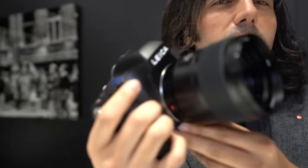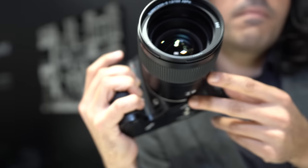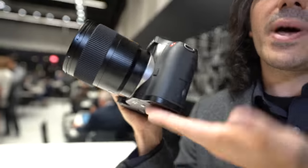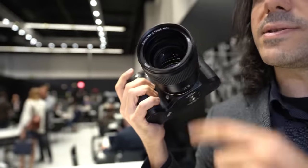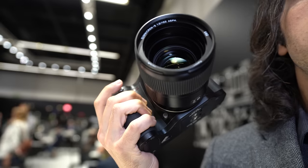It's more portable and it's weather sealed — you can get this soaking wet and it'll just keep on going. It's not waterproof, but it's very well sealed against splashes and dust, from the front of the lens to the back of the camera. The lenses also have what we call an aqua dura coating, so water just runs right off. Really, really durable.